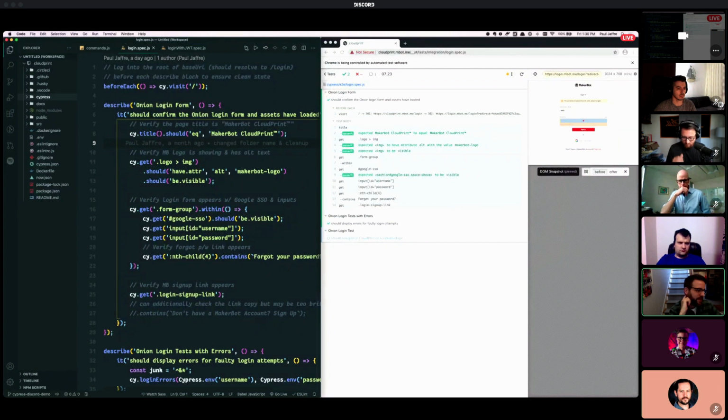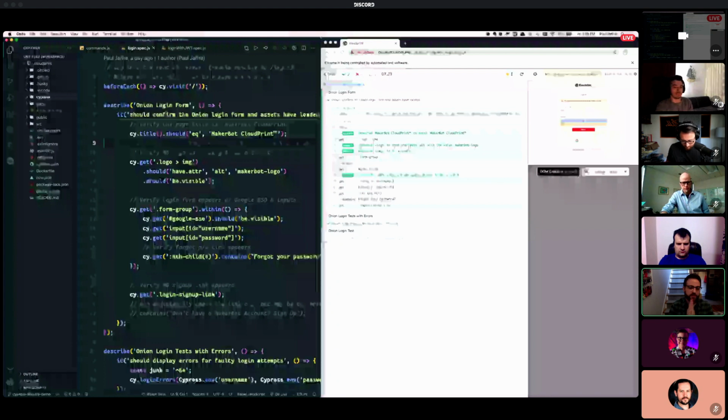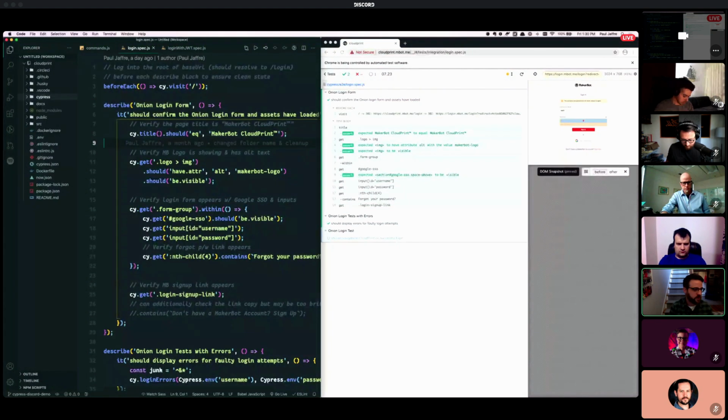Cypress being focused on end-to-end testing out of the box, they're sort of capturing this not-Selenium space, leaving the headache of all that stuff behind. And I don't know about you guys, but where I am at my job, it's probably not too uncommon. We have some tests, could be more. For a number of reasons, it isn't always something that gets the attention that it needs. And if you're familiar with Kent Dodds' testing pyramid, with the unit test being the atomic level, very cheap and very easy to use, up to integration and then up to end-to-end testing.